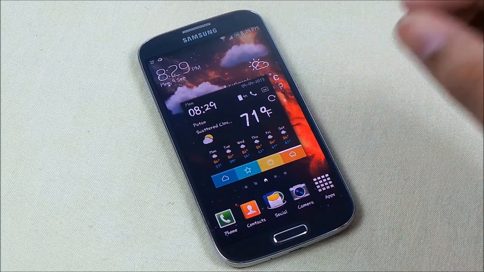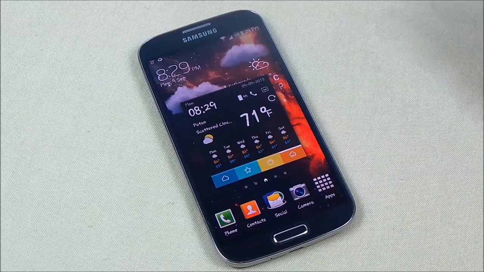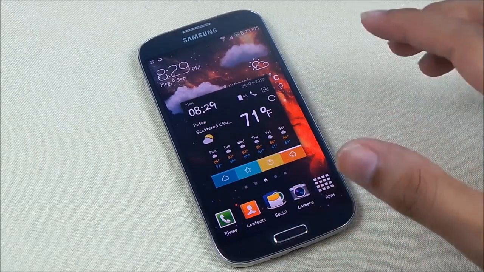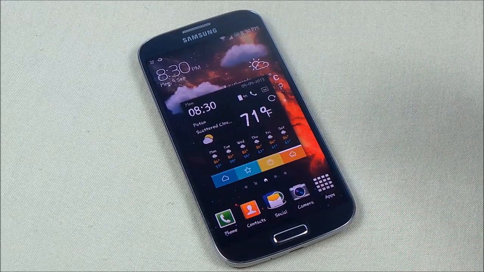So all in one kind of application. Very handy for some users. Some might love it, some might hate it, but I'm really using this a lot. I'm just loving it, guys. Just go ahead and try this Touch-Up Pro.